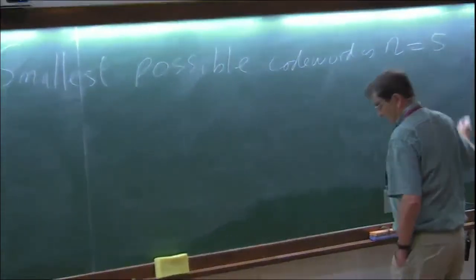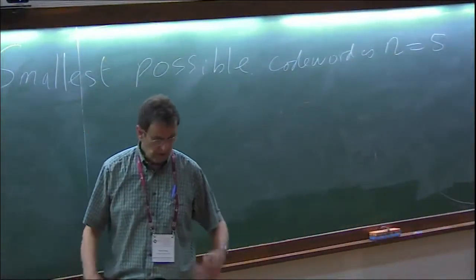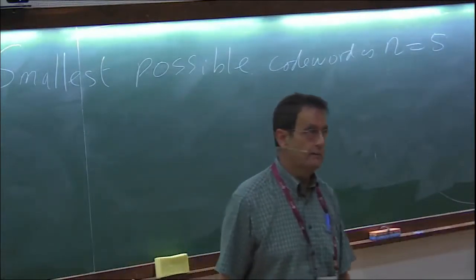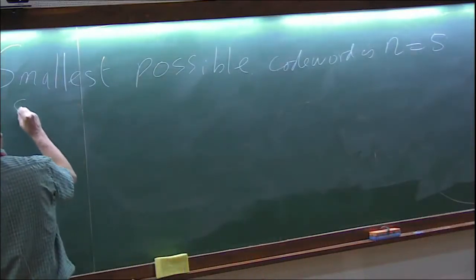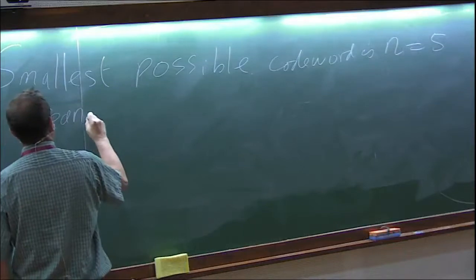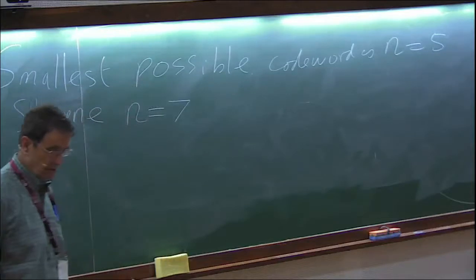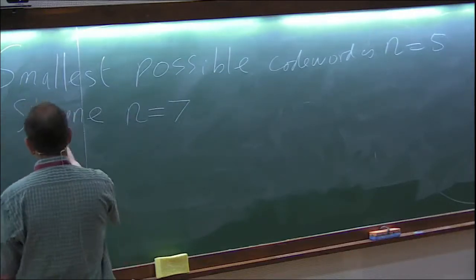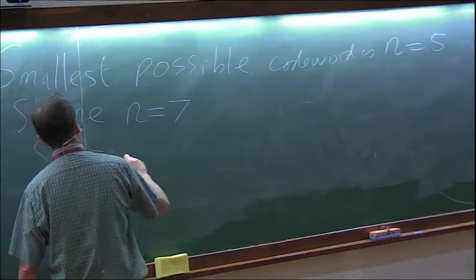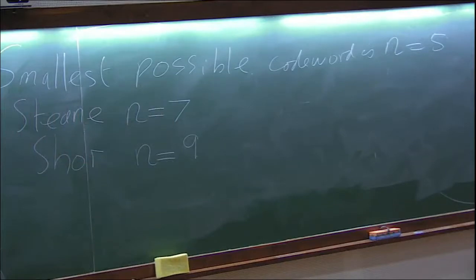And there's a specific form for that, which you can read about in the books. It turns out, in terms of the hardware, it's somewhat difficult to implement. A popular choice is that due to Steane, which is for n equals 7. So each logical qubit is expanded to 7 physical qubits. And in his original work, Peter Shor had one where the code word is expanded to 9 qubits.